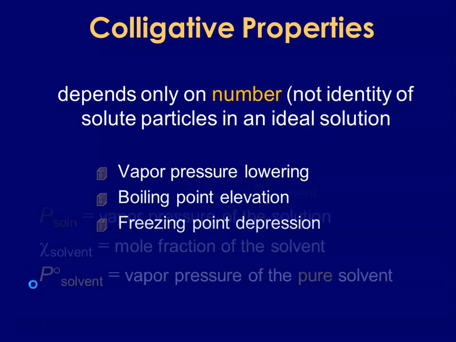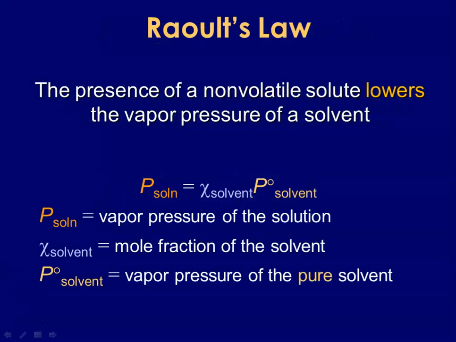So we're going to start by talking about vapor pressure. Raoult's law is used to describe how a non-volatile solute, a solute that is not exerting pressure, is going to lower the vapor pressure of your solvent. Your solvent, being a pure solvent, has its pressure, but when you have a non-volatile solute present, it interferes with the solvent's particles' ability to exert pressure on the surface and to be able to escape and become a gas.